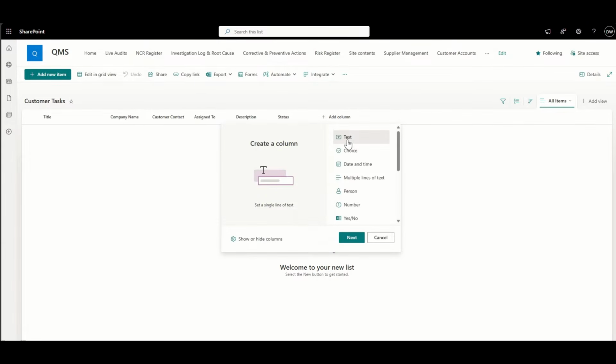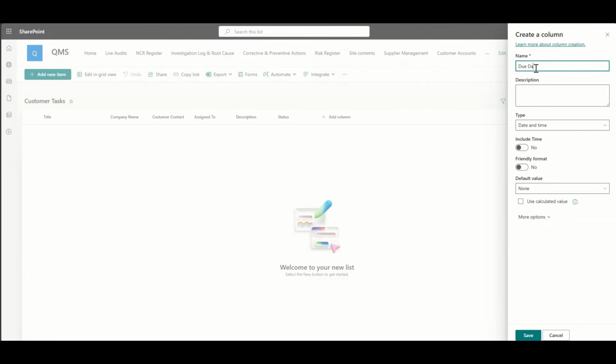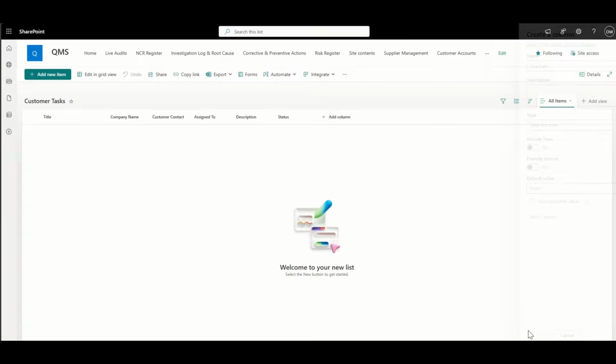So let's just add in, for example, in here a due date, just so we could do this further down the line. Now, you could also have some predetermined workflows which say that a task must be complete within a certain period of time. Maybe it's based on a severity. So say if it was critical, the due date would be set within a few days. If it was maybe a minor issue, maybe it would give you a couple of weeks to resolve it. So we could build those as workflows directly into SharePoint as well.